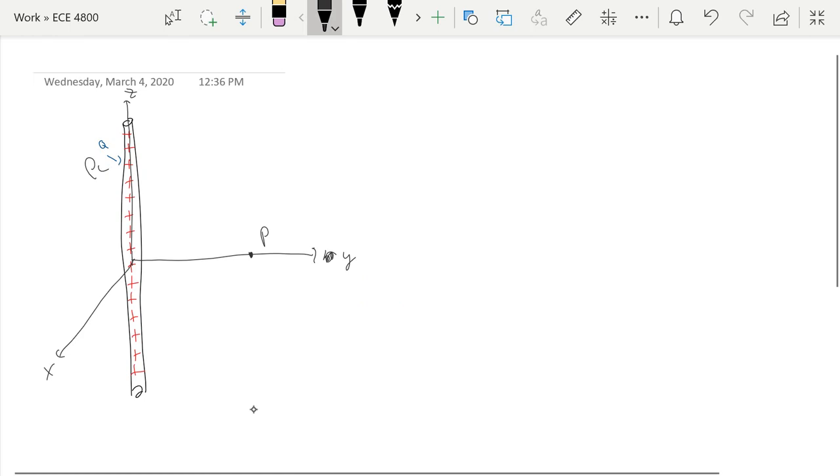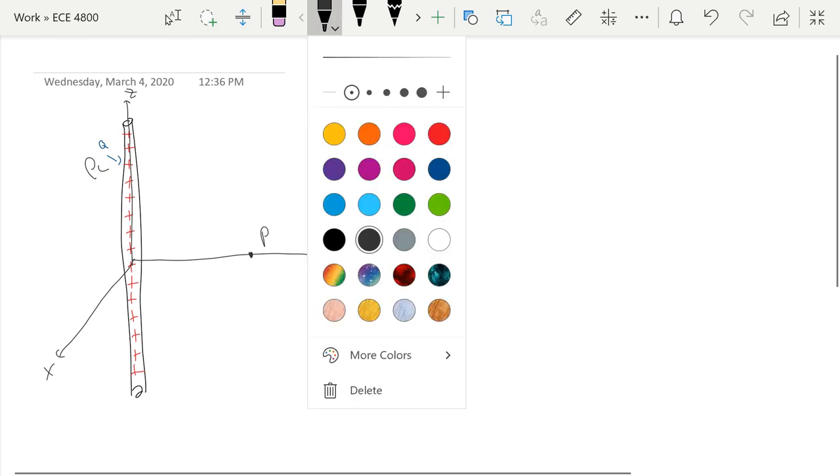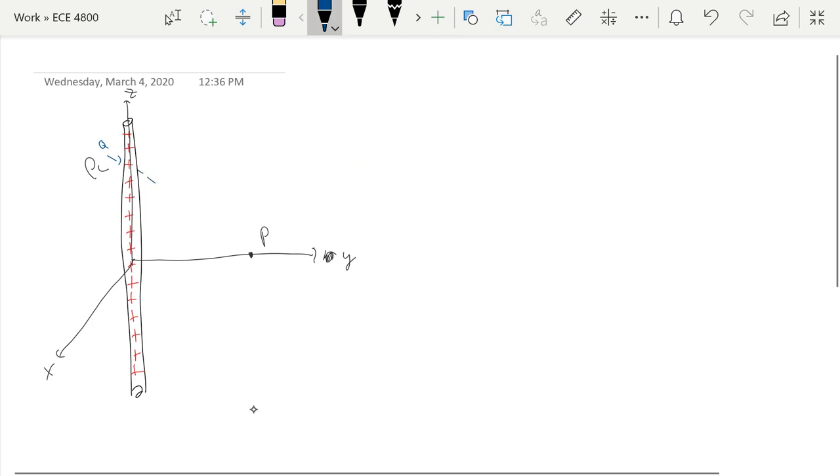So let's remind ourselves how to do this. We have that charge Q. With Coulomb's law, what we did is draw a line going from the charge Q to the point P, and that is the direction of the electric field. So this is the electric field due to Q. Remember that the electric field always points away from a positive charge. The electric field lines from this positive charge are pointing off in all different directions like this.